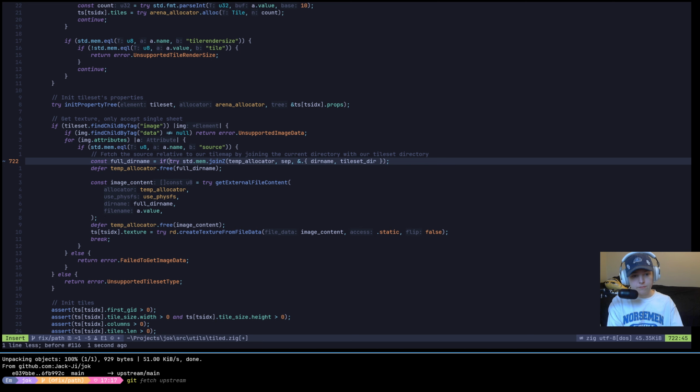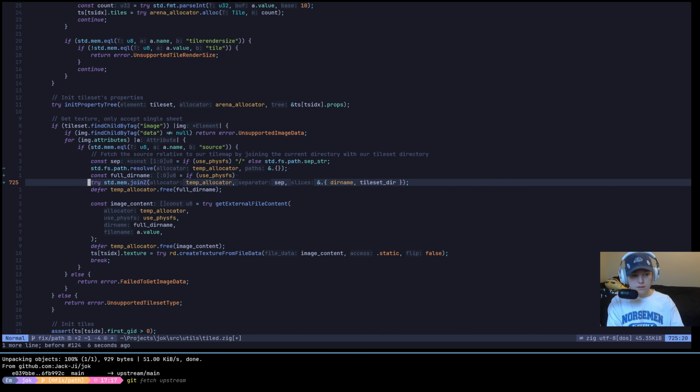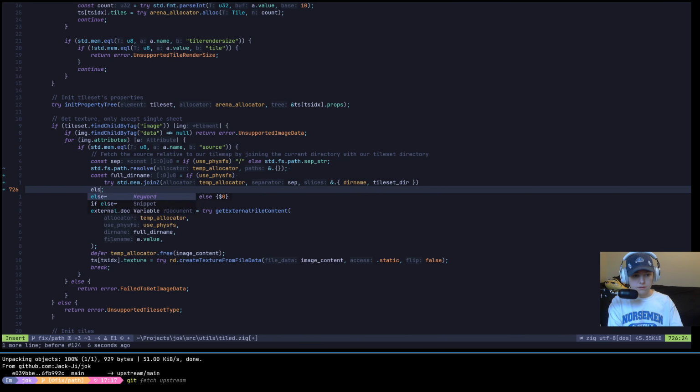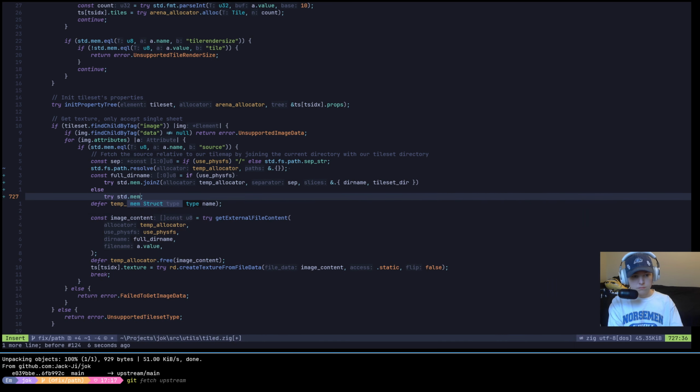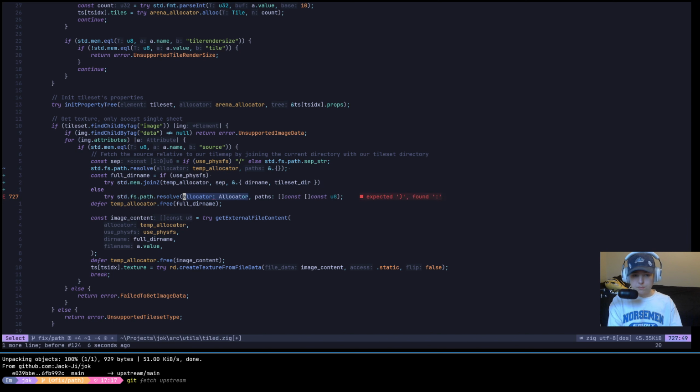We'll say if use fs, if use vfs, then we're going to go ahead and use this one, otherwise we'll use basic path.resolve, just basic resolve.